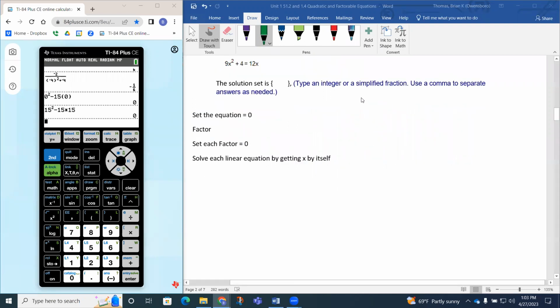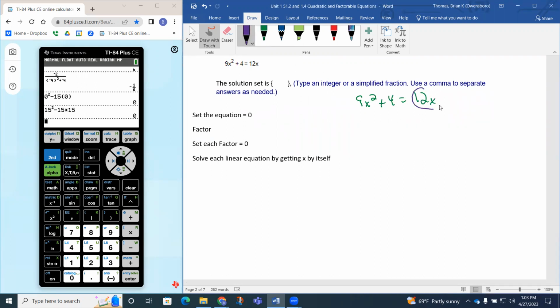So I'm going to write this 9x squared plus 4 equals this 12x. Notice it's got to be set equal to 0. So this 12x has to move to the other side of the equation. Now, if it moves to the other side of the equation, its sign is going to change. So I'm going to have 9x squared, it's going to become a negative 12x, and it needs to become the middle term, and the plus 4 becomes the constant. And now, since the 12x moved over, there's nothing left over here, so 0 is going to be our placeholder for the right-hand side of the equation.